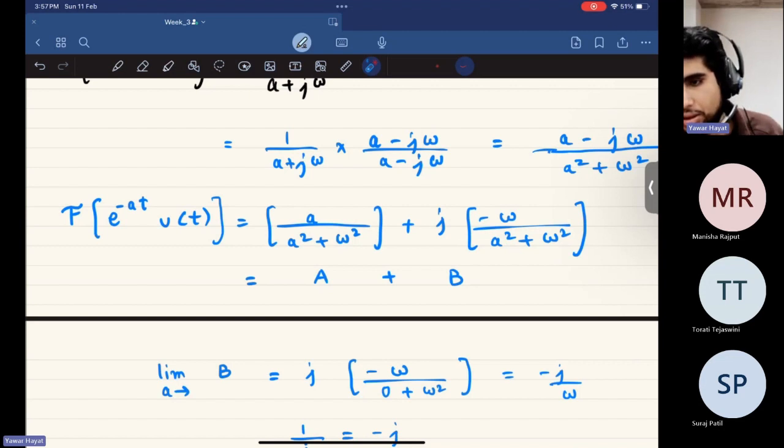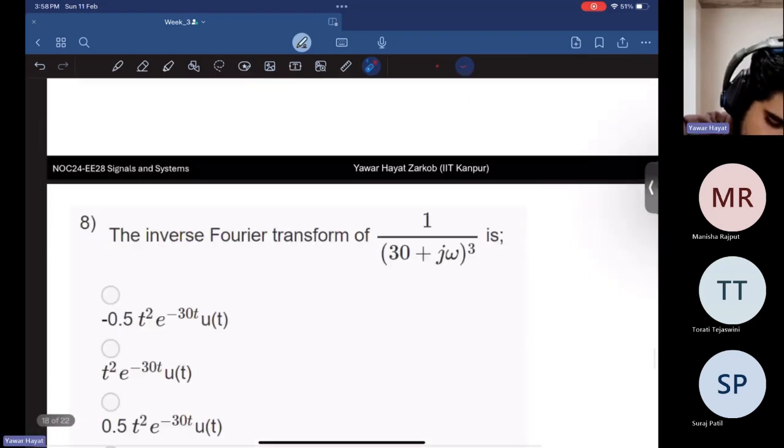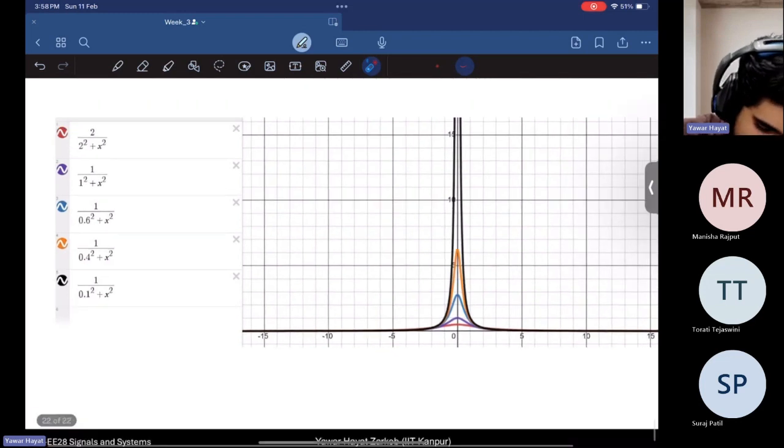Graphically, the way I can approach this problem is to take values of a, right? Let's say we are computing the limit 0 plus. So I would take the value of a as 1 and then start approaching 0 and see how the behavior of the function is. I've done that and let me show you that part.